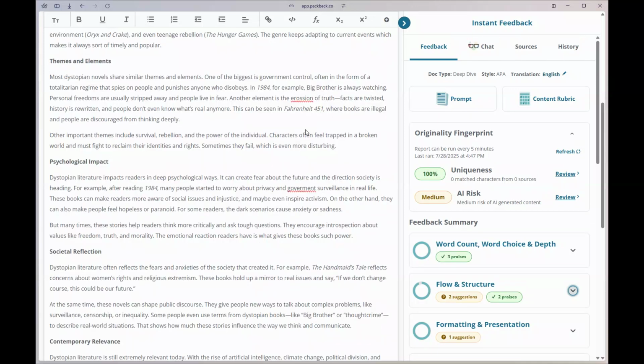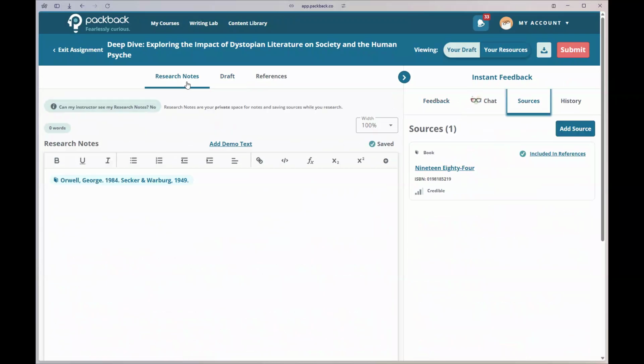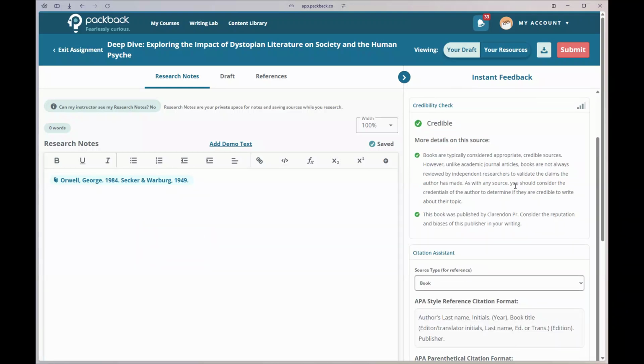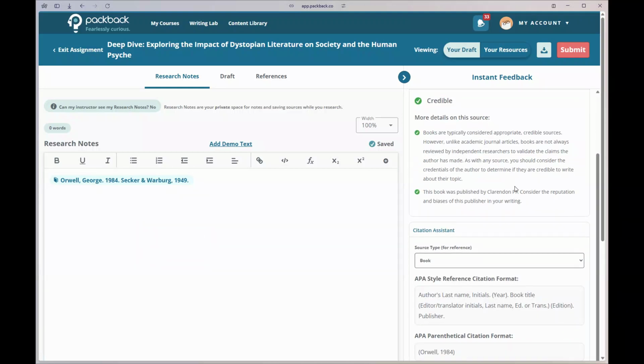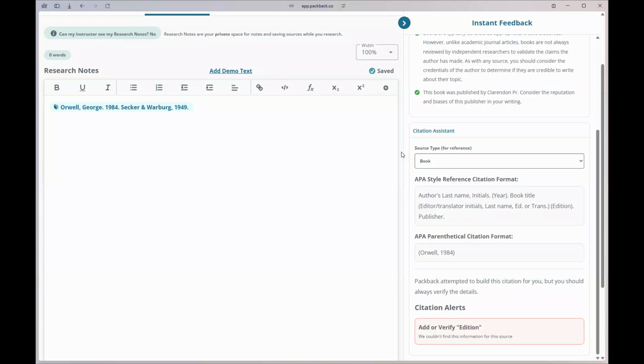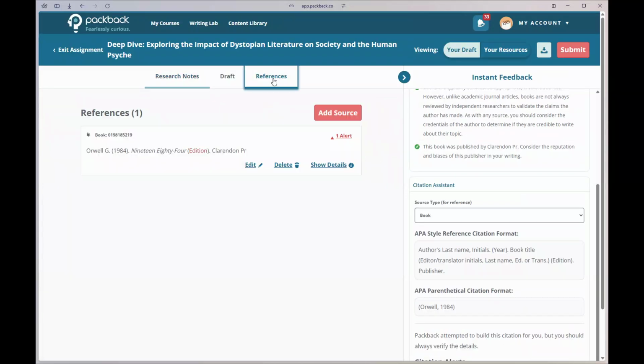If there is a rubric component to my assignment, I can leave research notes on the Research Notes tab. Here, I can keep track of quotes and sources, anything I'm encountering during my research that I might want to include in my paper. If there's a source I want to include, all I need to do is right-click and mark that as a source. That will give me credibility feedback on the right-hand side for that source, some information on how to include parenthetical citations in my writing, and it will also automatically cite that source in whatever style the teacher chose when they set up the assignment.